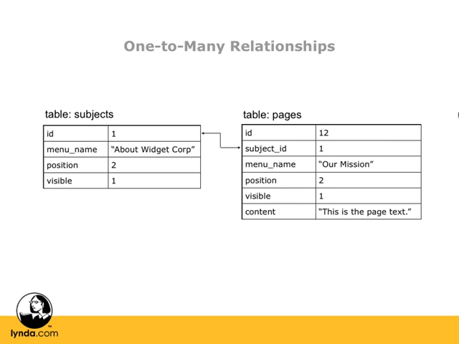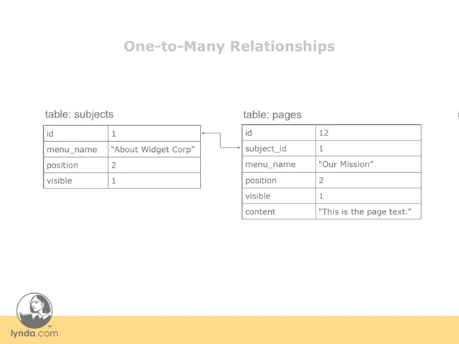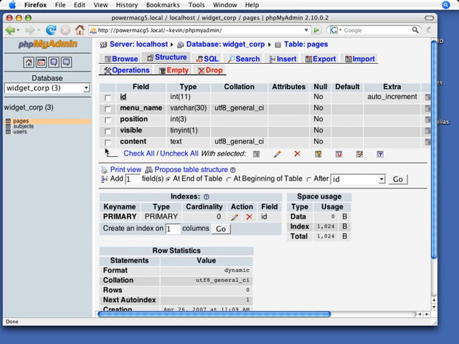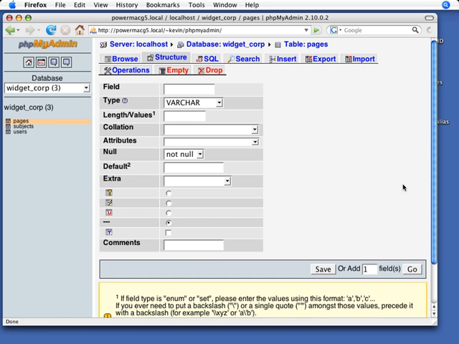So now let's go back into PHP and actually make this change to our database so that we'll have a relationship and a relational database in place between subjects and pages. So I'm going to go back to my pages database that I created, and I'm going to need to add a new field here. And phpMyAdmin says down here, add one field, which is exactly what I want to do, at the end of the table, at the beginning of the table, or somewhere else. Now you can put it anywhere. The order doesn't matter. I'm going to go ahead and just say after ID. I like to keep all of my IDs and all of my relationship IDs near the top. So after ID, and then I'll click Go.